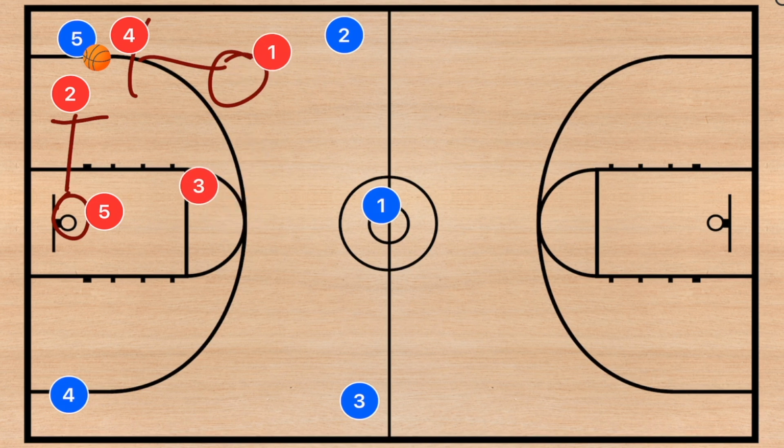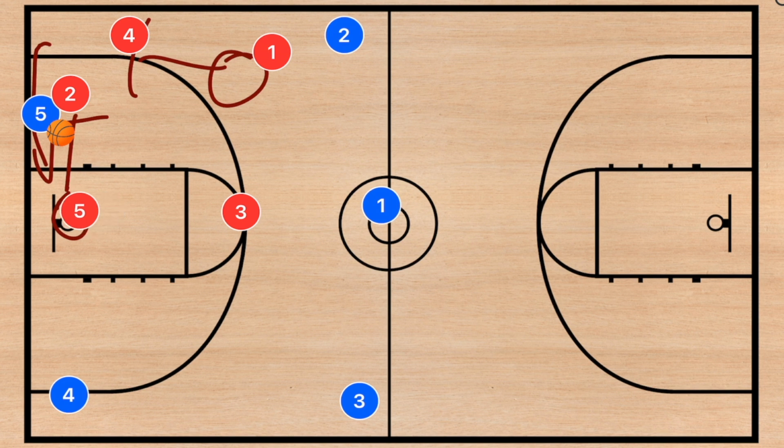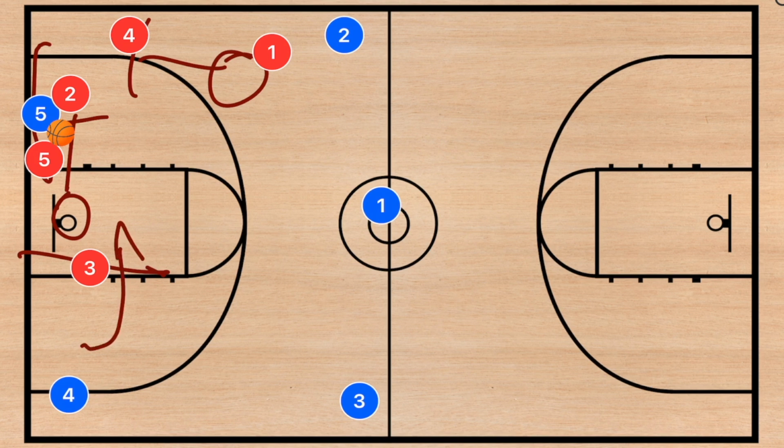We can have player 3 watch the high post if he wants. We can have him drop over here, but generally speaking, here should be fine. If player 5 goes baseline, beats player 2, 5 needs to cut that off, and now player 3 needs to scramble and cut off this side because there will be a weak side cut.